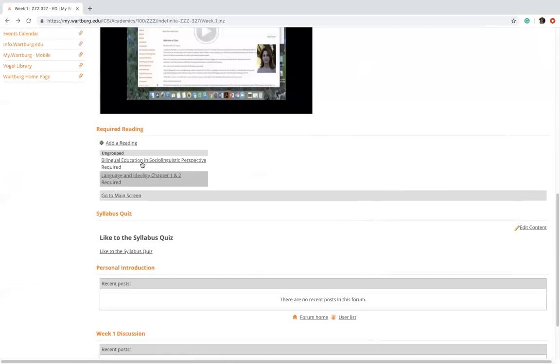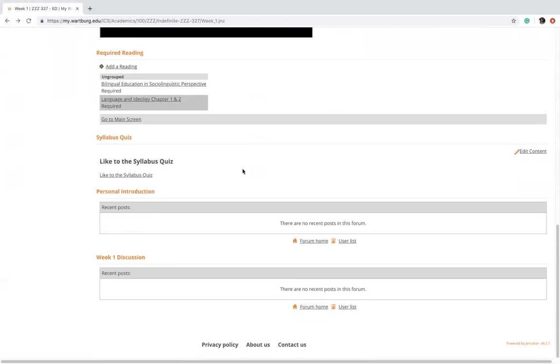This is one of the requirements as you're preparing to work on the week 1 discussion. There is also, you need to start reading the Language and Ideology, chapter 1 and 2 of the Sociolinguistic and Language Education book.